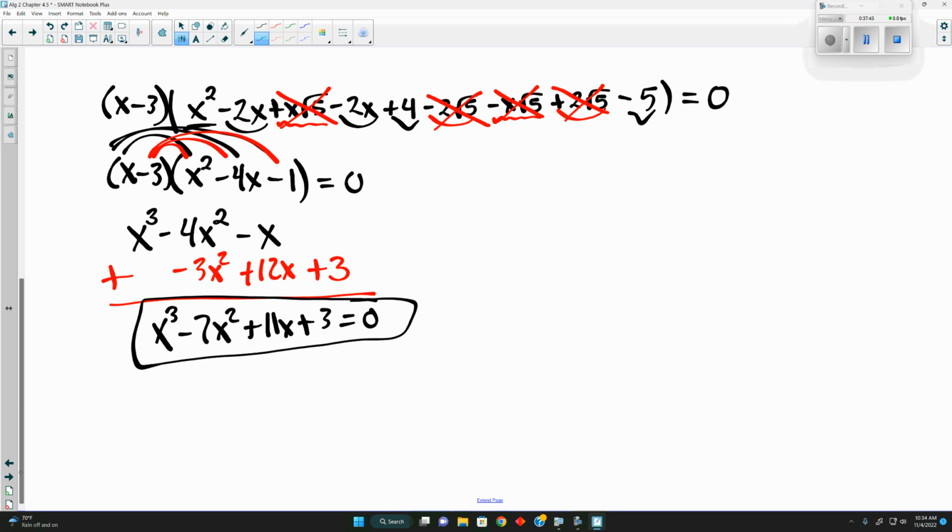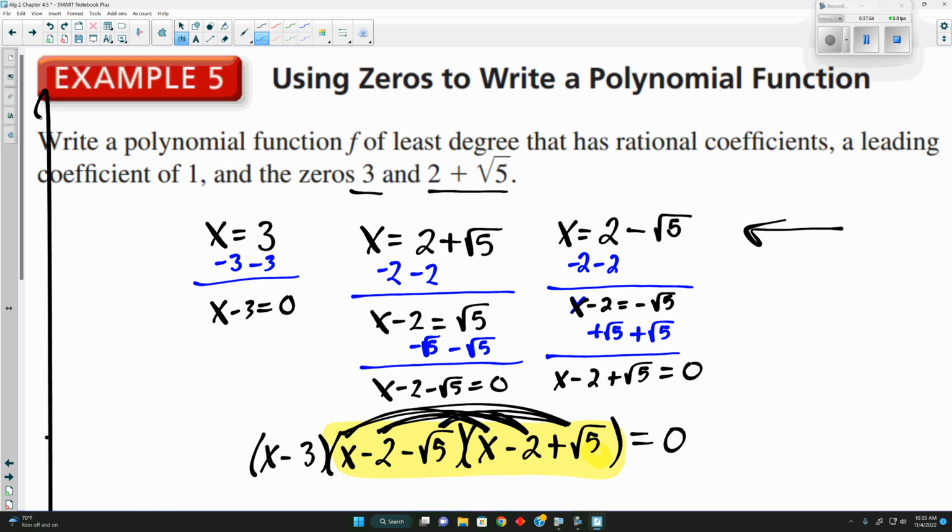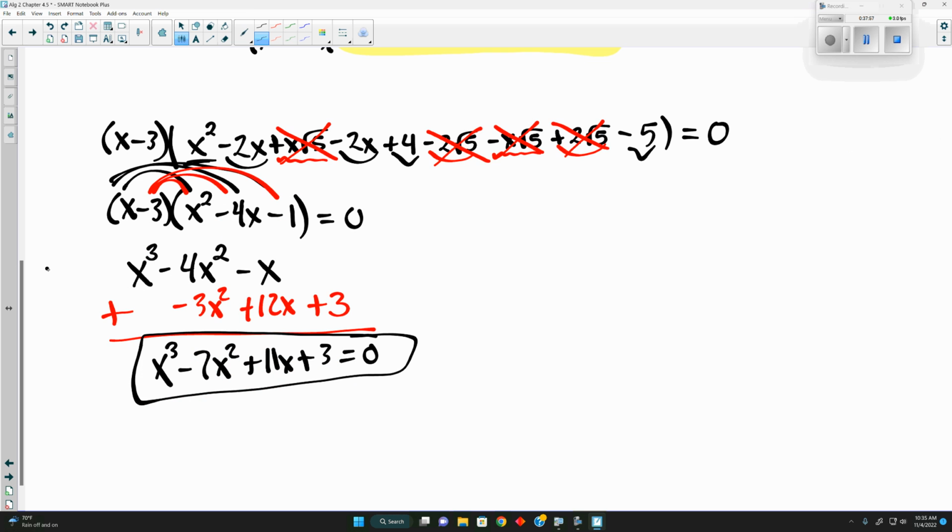So, again, we said if a solution is repeated more than once, we don't normally list it. So if I added another solution of 3, we had another x minus 3, would 3 and 2 plus the square root of 5, or 2 minus the square root of 5, still be solutions? Yes. That's what they mean by least degree, that none of these zeros appear more than once. They're saying least degree, the smallest degree we can have of the given zeros. So we don't have these repeated terms.